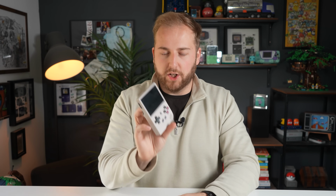This is a handheld that you just need to sleep on. I get it. It's adorable. It looks great. It looks like a Game Boy. Semi-comfortable. But the Plus is the one to go for. So if you are looking for an RG35XX handheld, go for the Plus.